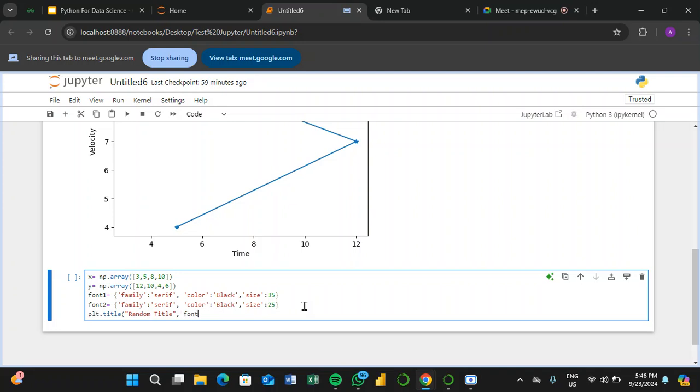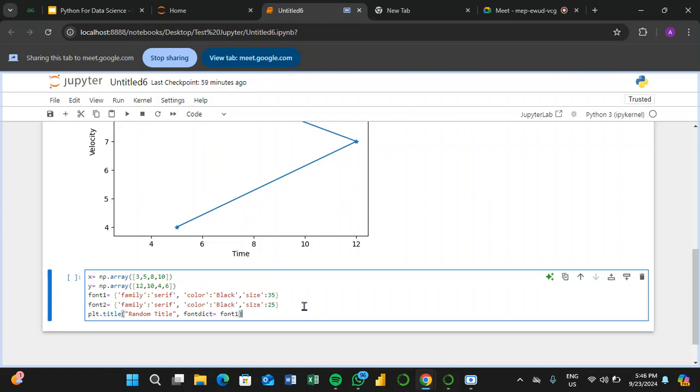So you now put the font dictionary argument, short for fontdict, that will be equals to font one.